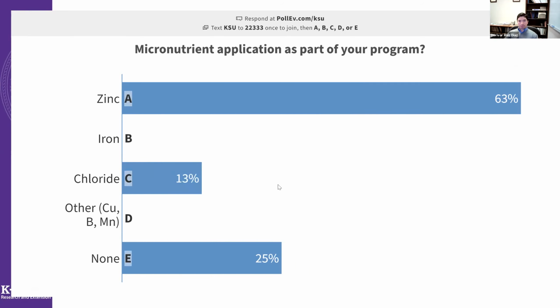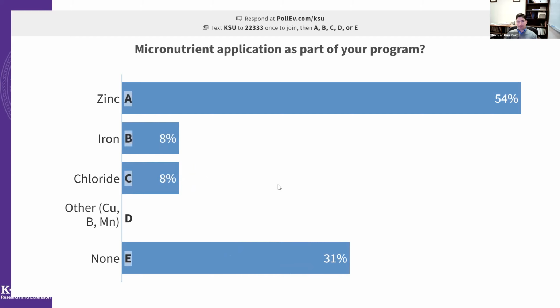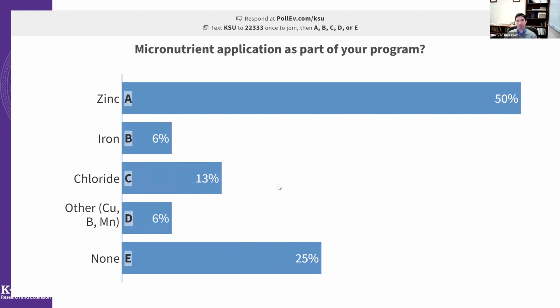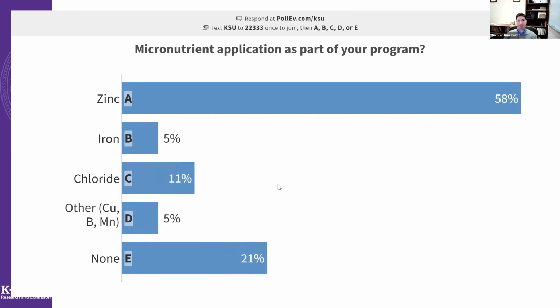Okay, so there's a lot of questions about micronutrients, and like I mentioned, there's maybe a little more interest now with grain prices getting a little bit better, and we're trying to capture the last bushel, if you will. So I wanted to get a little bit of feedback from this group. What are you using? Is it something that you are considering at all?